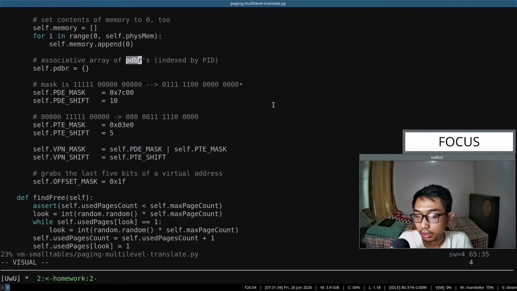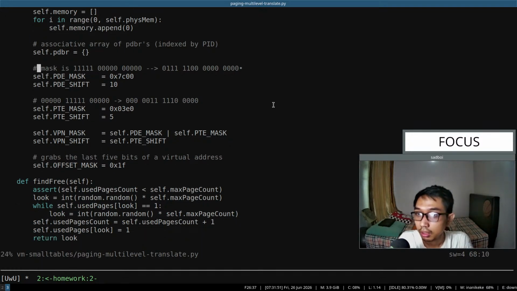I assume this is the page directory base register. This is the max. Oh, interesting.